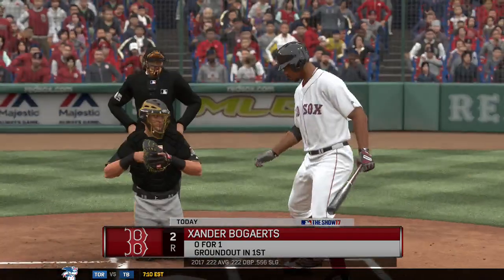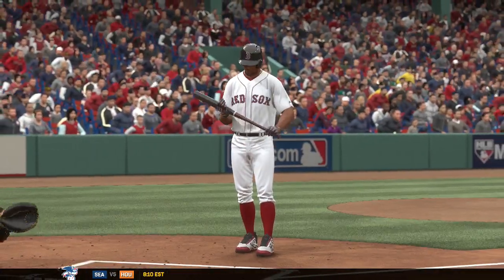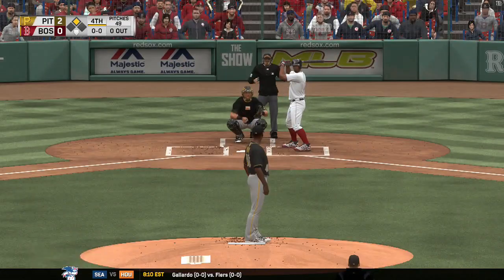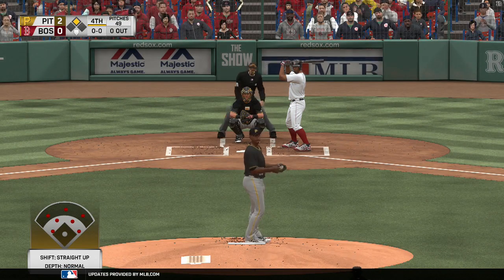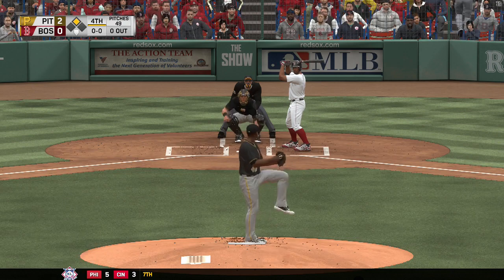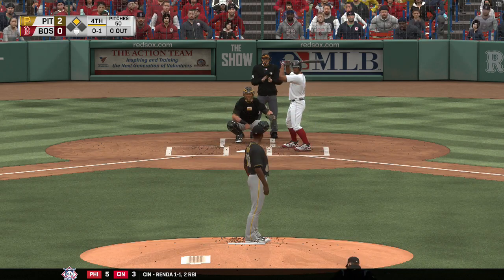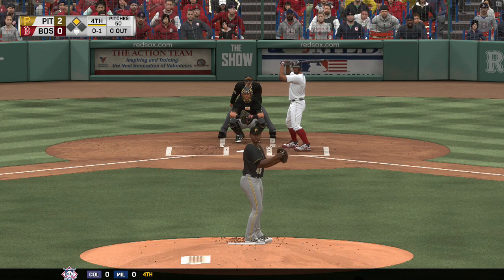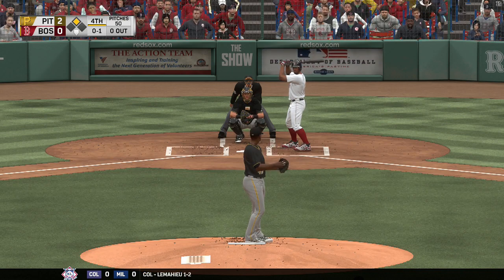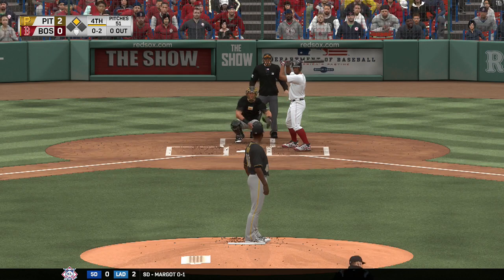Here's Xander Bogaerts now. 0 for 1 for him here in this one. First delivery to him on the way. Chop foul at the plate, strike one. Ready with the 0-1. Changeup gets him out in front for strike two. Well, that's 2 strikes at the knees, and now you find yourself 0-2. I tell you, he's throwing the ball so well, you've got to set your sights down low and look for any pitch down.